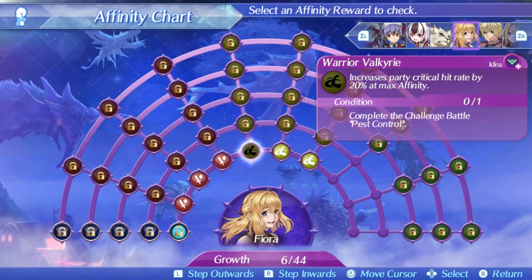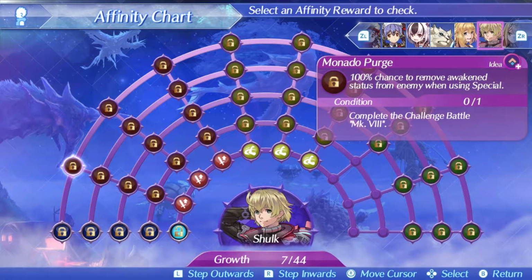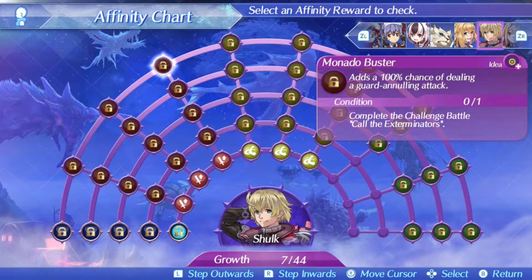And this time, I never went over everyone's main gimmicks. So Shulk's level 1 special is Monado Purge: 100% chance to remove awakened status from enemies when using specials. For awakened status, it's elemental awakened, something that we will get to later on. His level 2 increases critical damage by 85. Monado Buster, 100% chance to do a guard annulling attack.